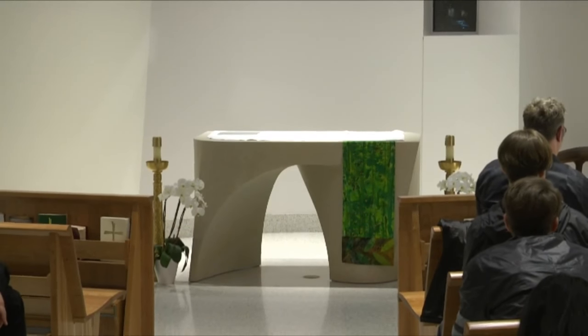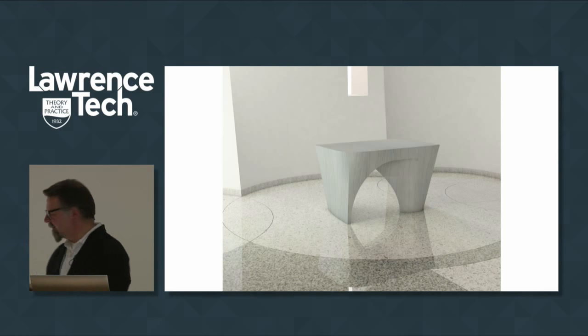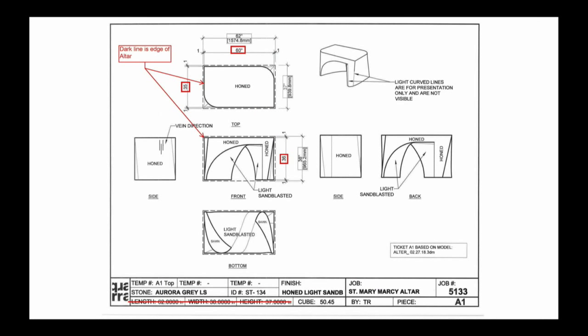And we did a number of sketches that were trying to work off of the geometry of the church that we'd already established, the conical corner, where lines always go from, as they move in section, from right angles to curvature. And so the altar really began to play out as a series of operations that we generated digitally, and then enlisted the expert help of Quarry Stone, who are totally amazing. We thought we were going to build this up out of a bunch of pieces, assembled in space, and they're like, we'll do that out of one piece. That's so easy.